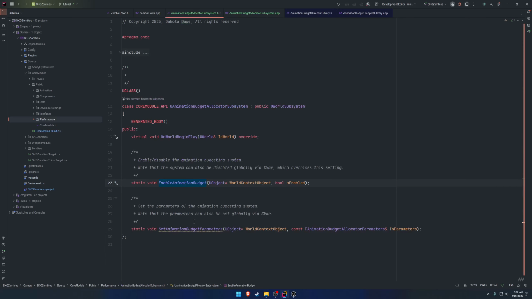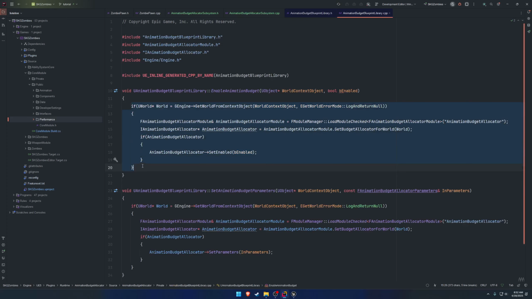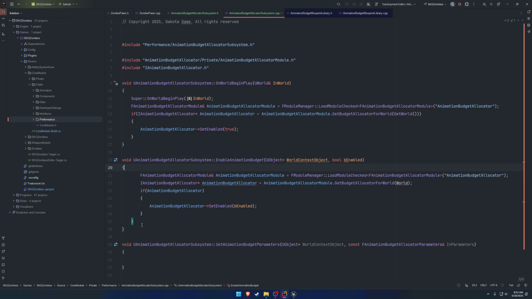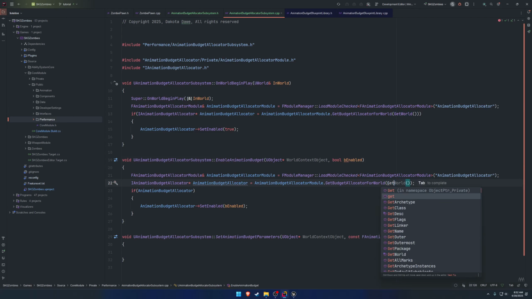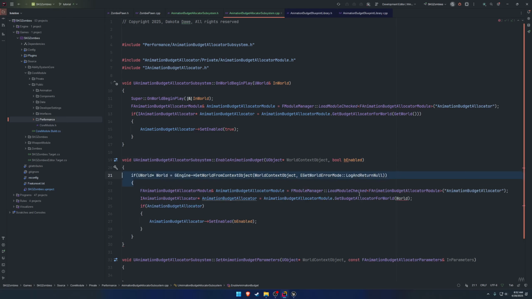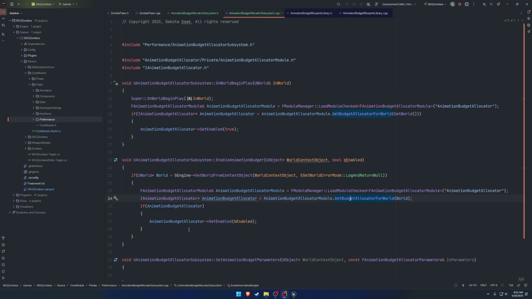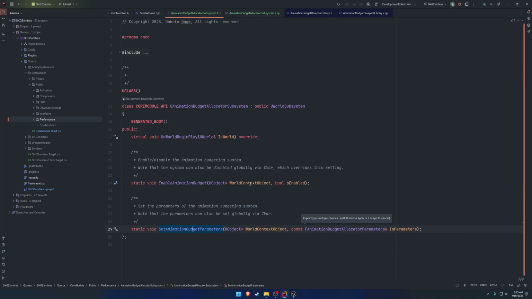Let's create a definition, and same thing, we can just literally copy and paste. And I'm going to remove the world there. So instead, we just have GetWorld, and we don't need the context object. But yeah, actually we do need the world because we are a static function. So we'll just leave it as is, and then same thing with the settings. So copy and paste. So we now have access to it from C++.